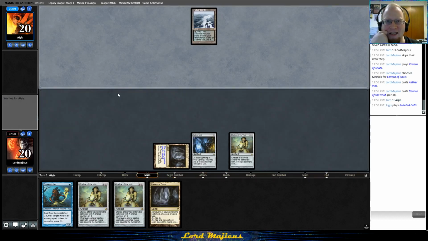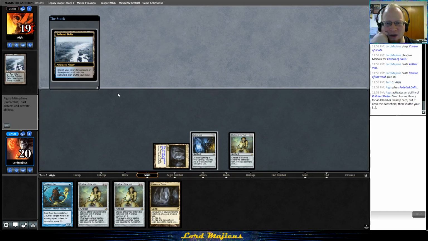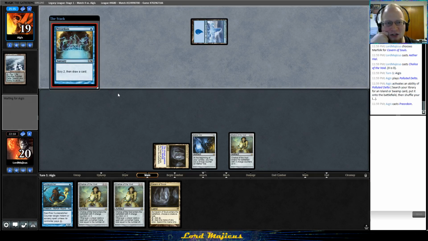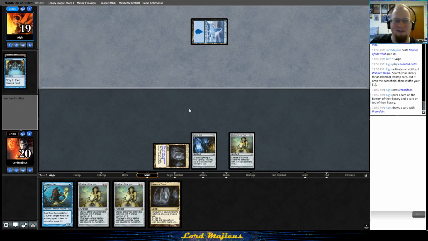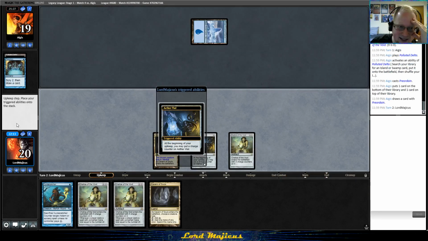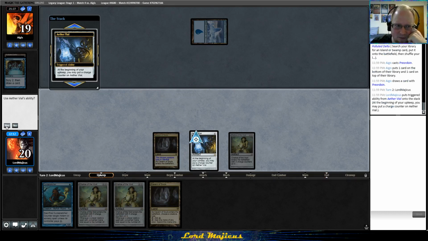Honestly, I hate the design of Veil of Summer even more than I hate Oko. It's way more egregious. It's more egregious to me than Hogaak was. How do you design Veil of Summer? That card is just... I can't imagine what thought process goes into that to make it seem like that's an okay thing to do.